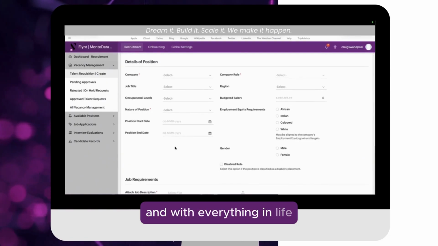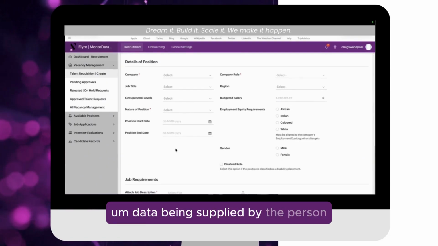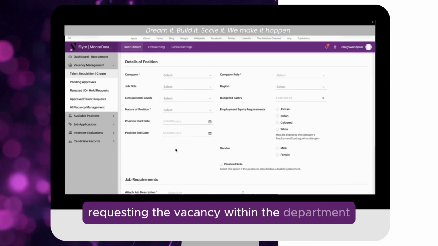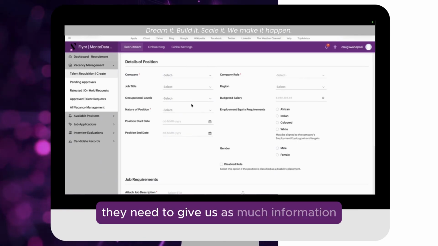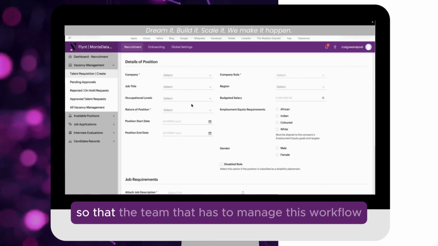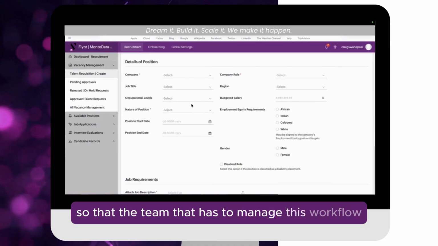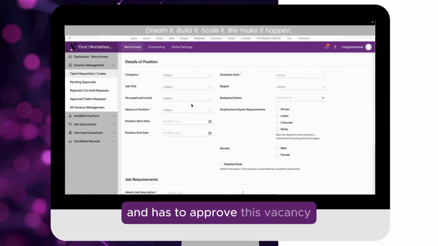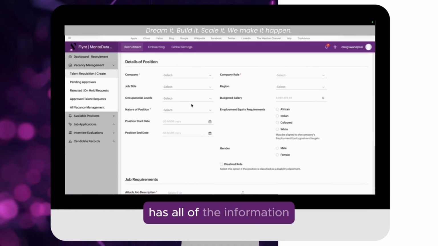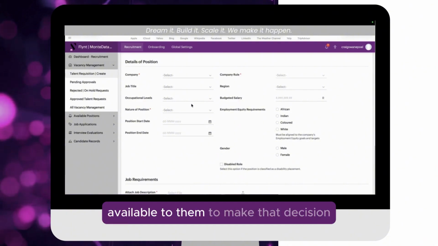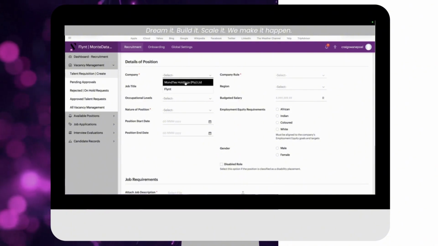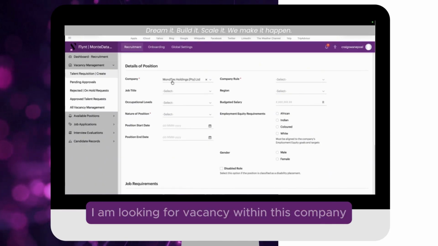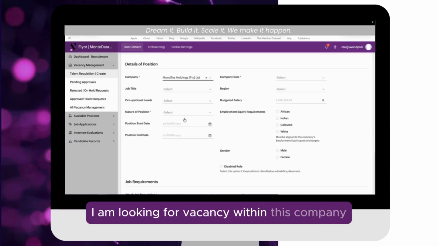And with everything in life, data being supplied by the person requesting the vacancy within the department, they need to give us as much information so that the team that has to manage this workflow and has to approve this vacancy has all of the information available to them to make that decision. Here I am, head of the department, saying I am looking for a vacancy within this company.